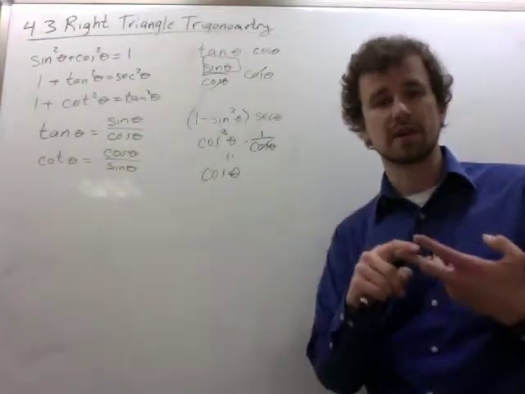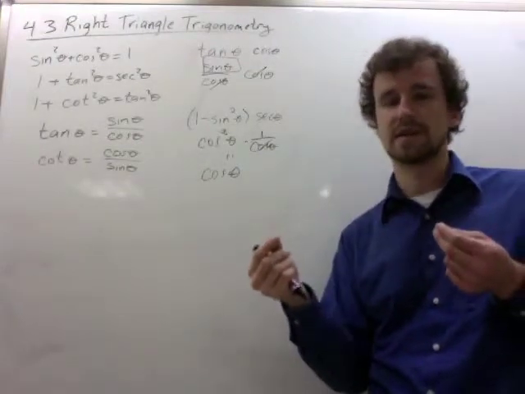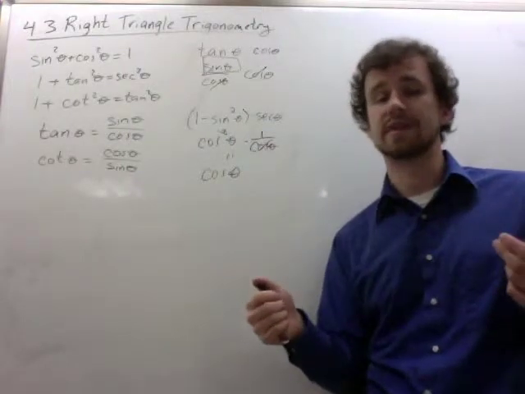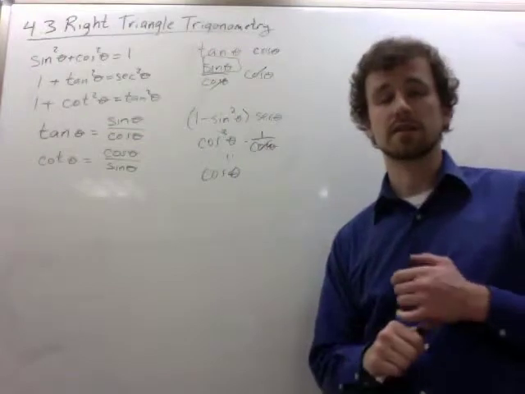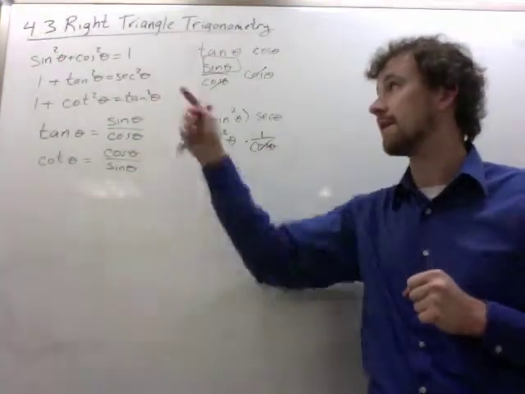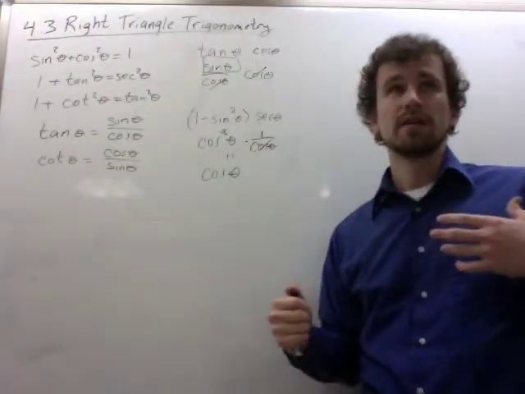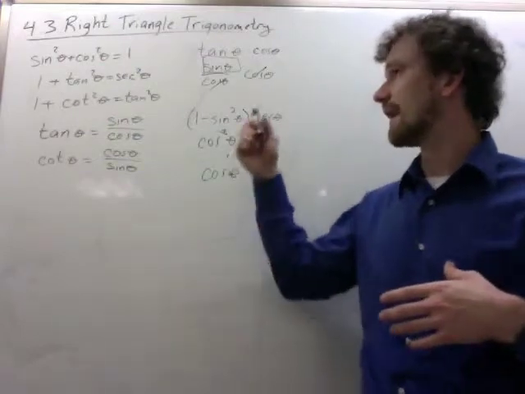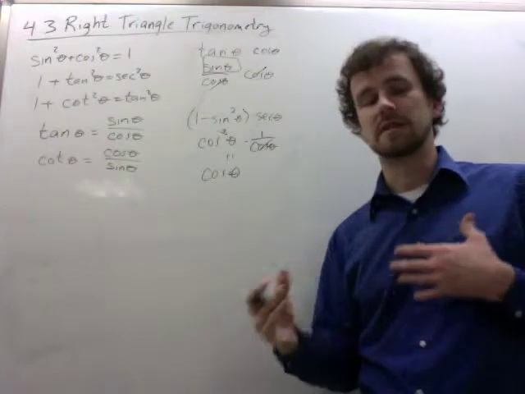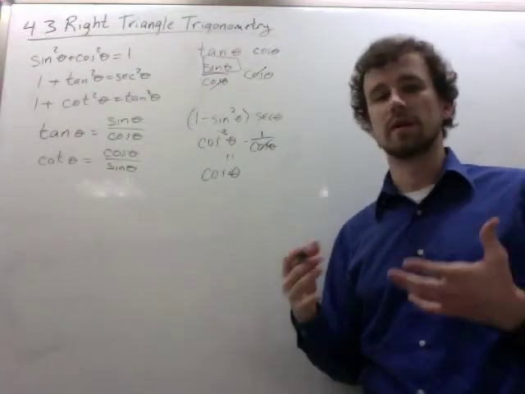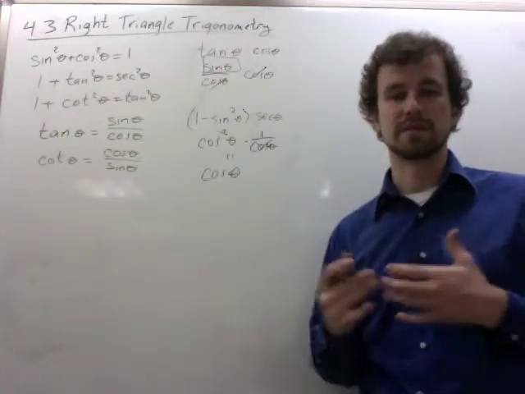So those are a couple little guidelines. If you see tangent or cotangent combined with sines and cosines, you probably want to turn the tangent or cotangent into sines and cosines. Anytime you see a trig function squared, it's a good bet you're going to want to use a Pythagorean identity. But there isn't really a formula for how to do every one of these problems. You have to apply some creativity, maybe do some trial and error to see what substitutions you can make that help you simplify an expression.